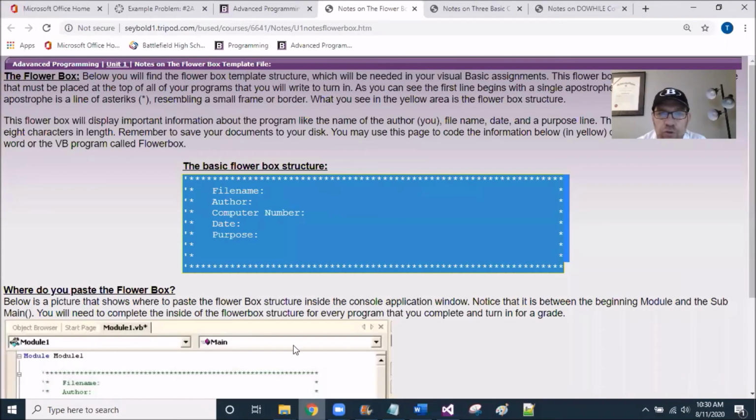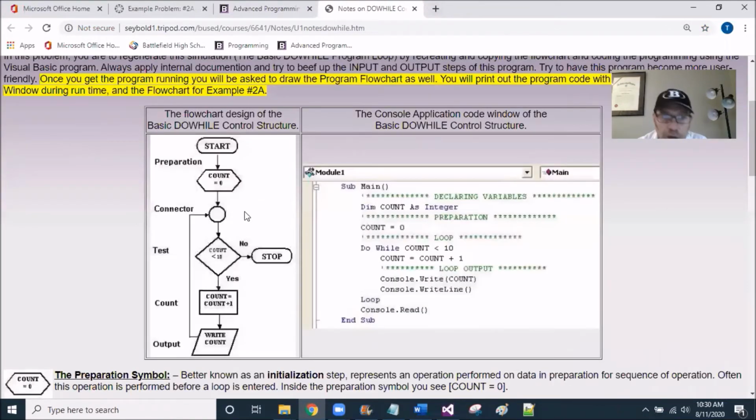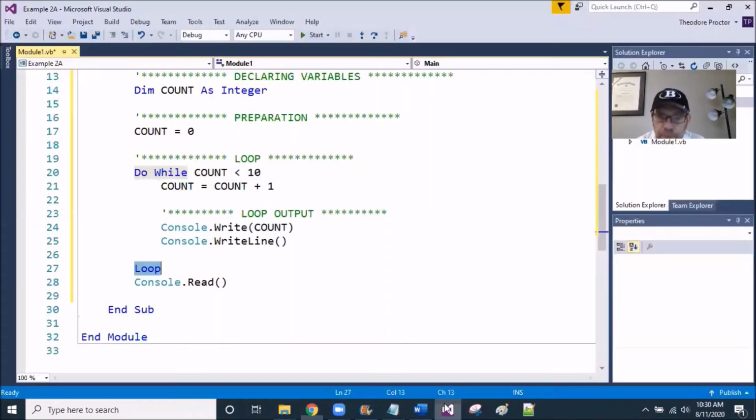So if I go back to the flow chart of this problem that we're working with right here. This program will continue to loop back up here and continue going back up and doing these steps until it's met that criteria. That's what this line is going back up here for. So if I go back to the program again, understand there's a loop effect.